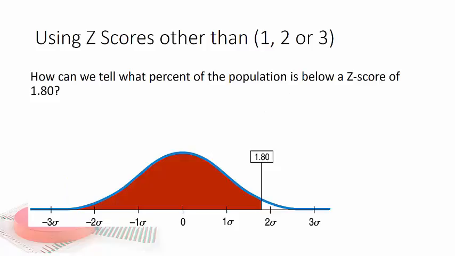So we're going to use z-scores other than one, two, or three. And I know I talked about them in the calculator. You should also be able to use them in your book. So on these examples I'm using both book and calculator.